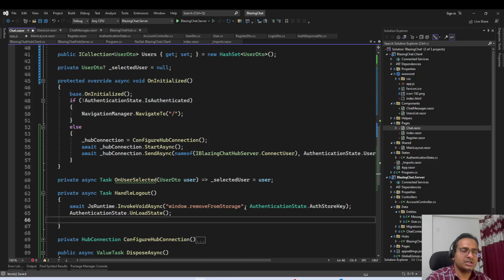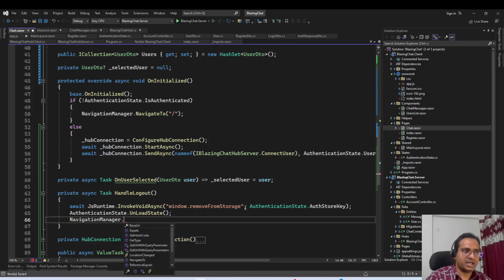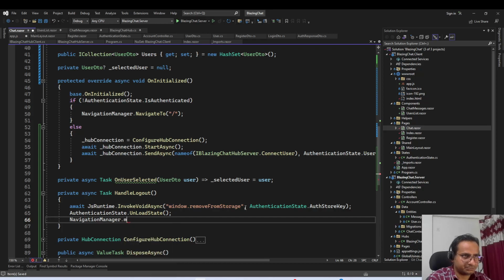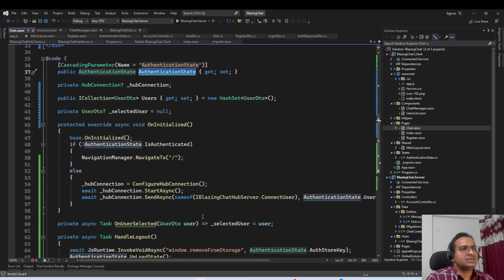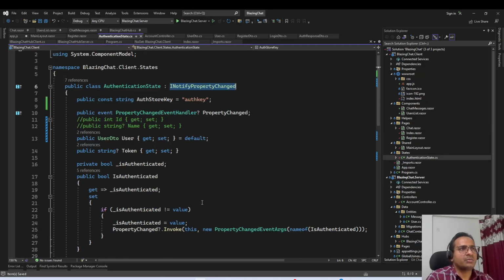After unload state, we will navigate the user back to navigation manager dot navigate to this, or we are using this at three places, right? And if I go to authentication state, I was using I notify property change, right?